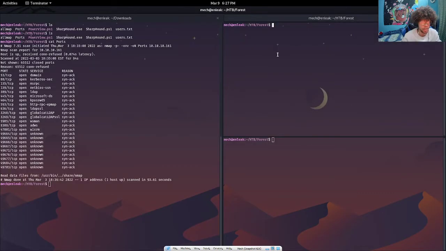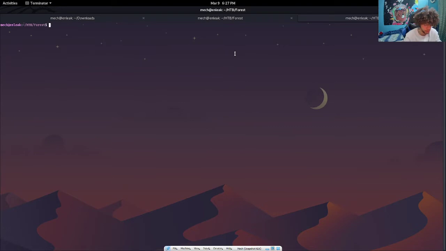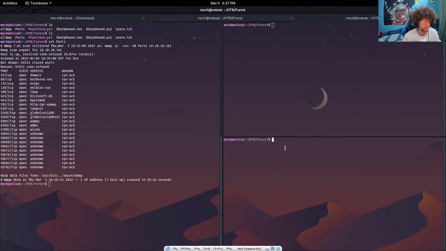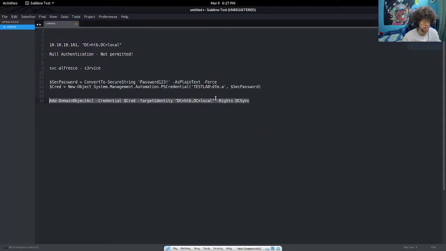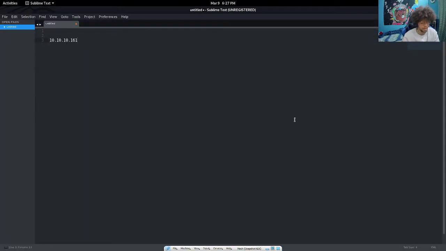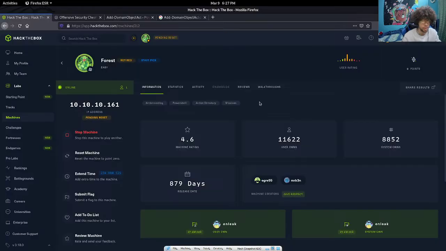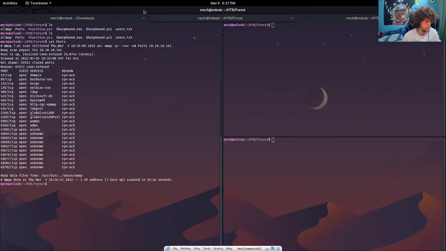First, let's copy the IP into our notes. So let's start Sublime. Let's not download the update right now, and we probably have some information we can delete, and there we go, we have the IP. So now we're gonna do a port scan. I did it already for you guys, so you don't have to wait for that whole process. We're gonna do tag P for all ports. It's gonna scan all 65,535 ports. We're gonna have verbose, and we're gonna save it to a file named ports.